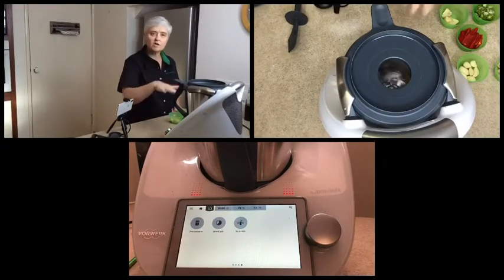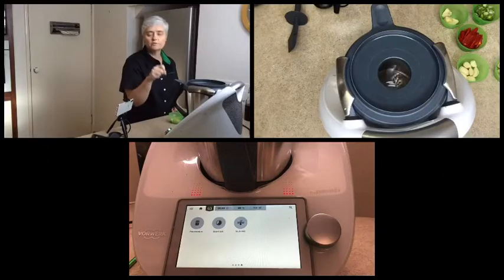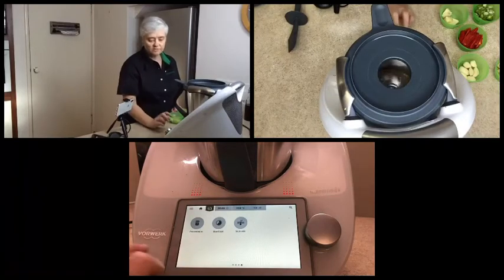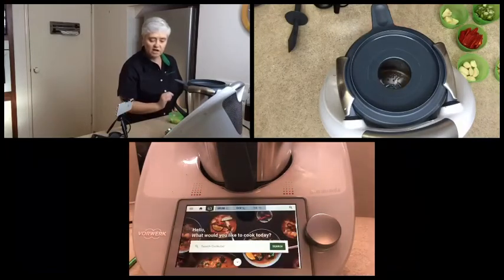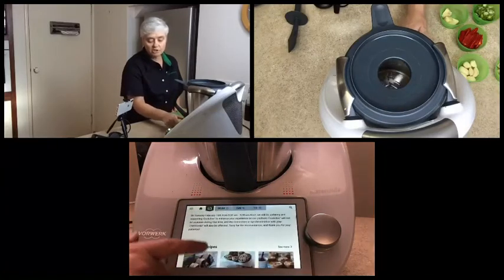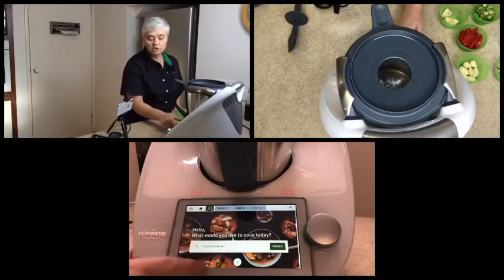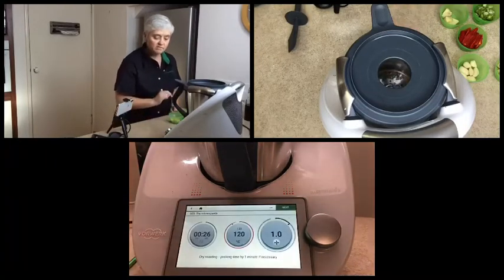So sous vide is where you have the blade cover on. Put either your veg or your fruit or your meat in a vacuum sealed plastic bag and cook it for a specific temperature for a specific time and get the perfect result. And then slow cook as well. And then we can look over here at cookie dough. Now, no matter what Thermomix you have, you can use cookie dough. It's handy for all three versions. Alright, so we've got 27 seconds left.